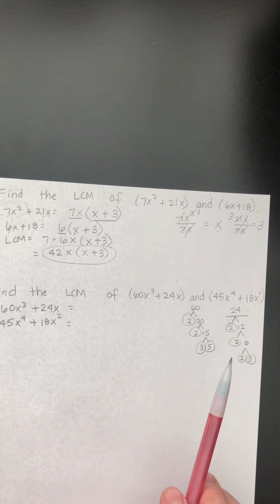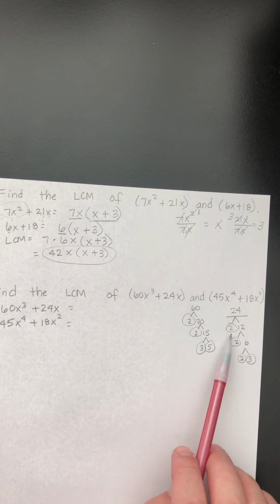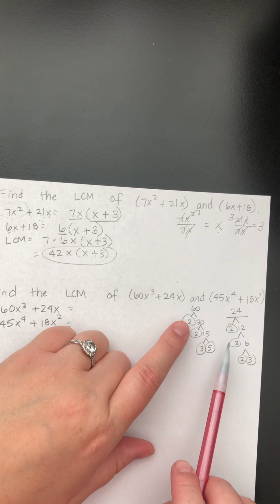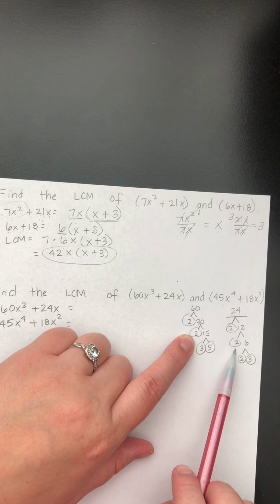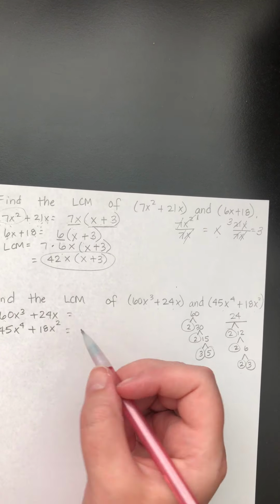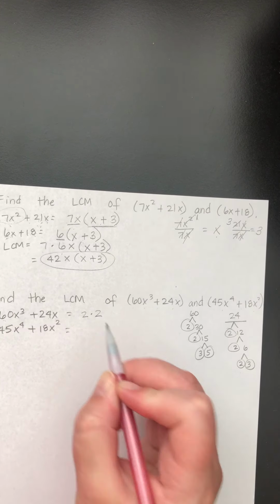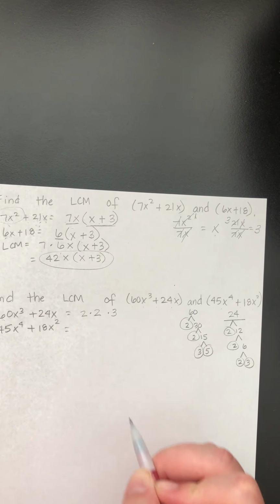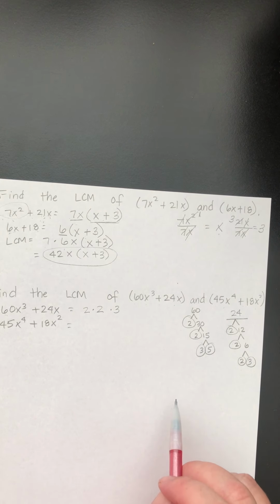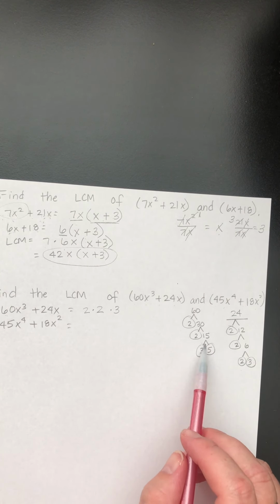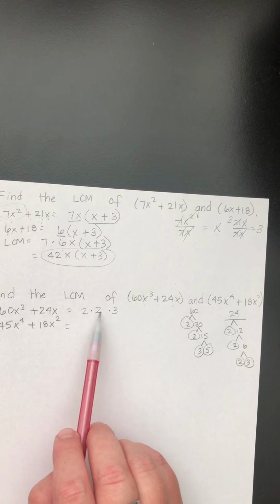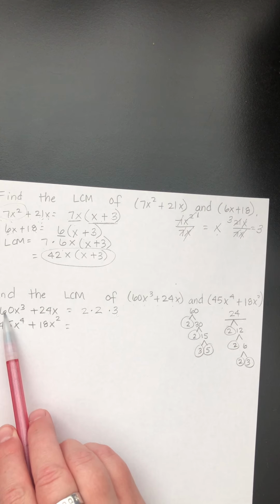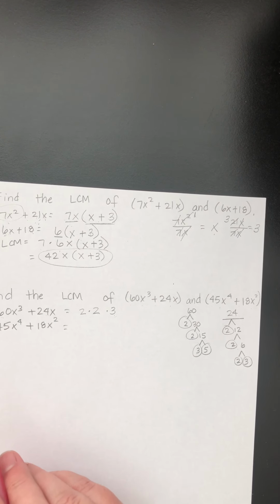Okay, so how many of these 2's can we take? If we're factoring, we use the least amount that it appears. It appears twice in 60 and 3 times in 24. We can only use it 2 times when we're factoring. So it's 2 times 2, and the 3 appears 1 time in each of them. We use the least amount of times it appears, and then the 5, we can't use the 5 because it only appears in the 60, not the 24. So we have 2 times 2 times 3. 4 times 3 is 12. So we can divide 60 by 12, and we can also divide 24 by 12.